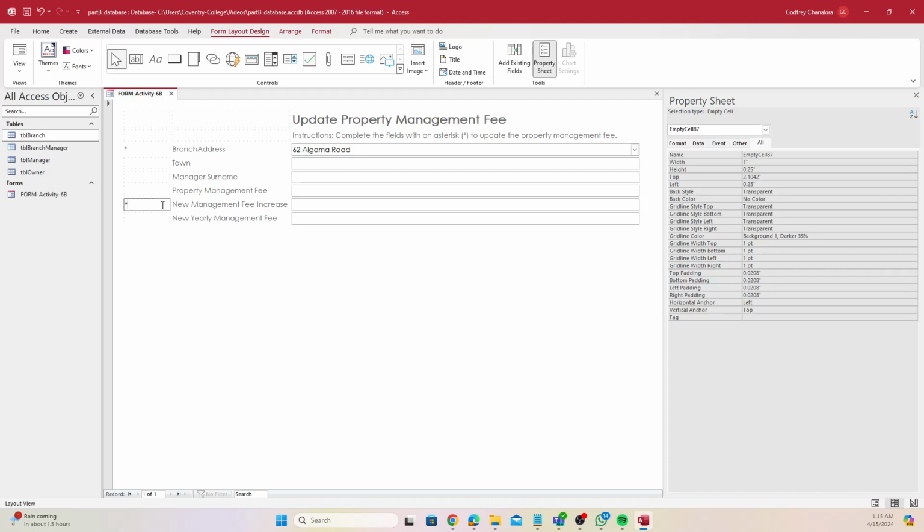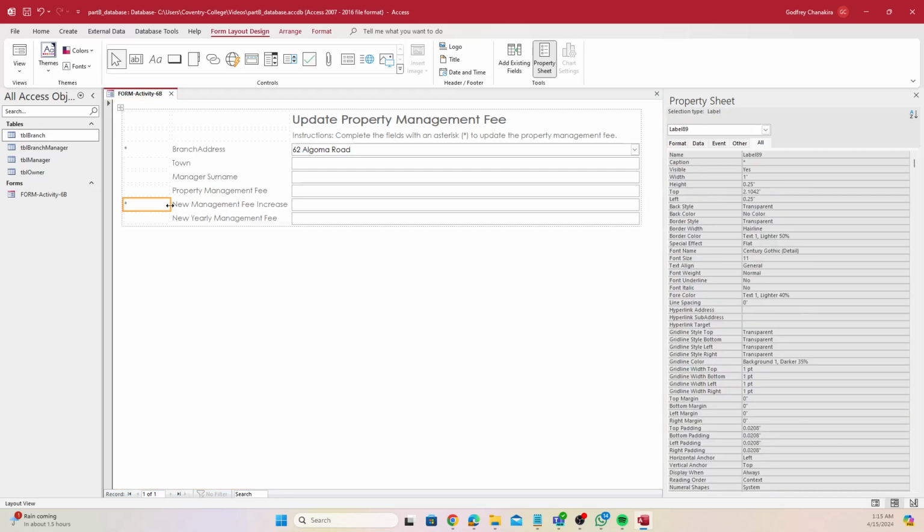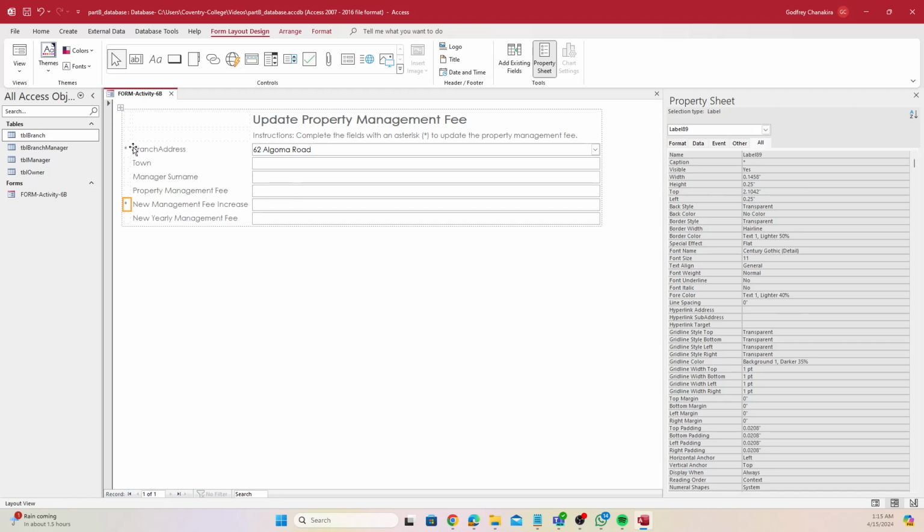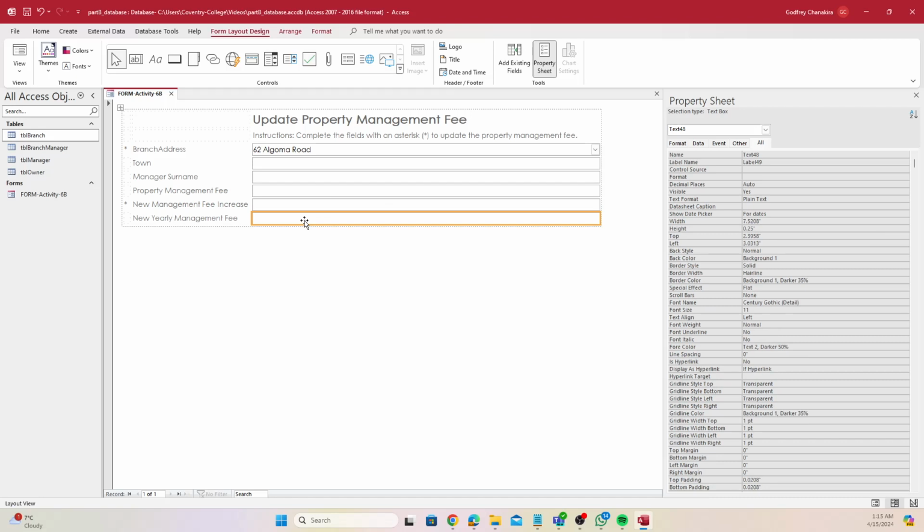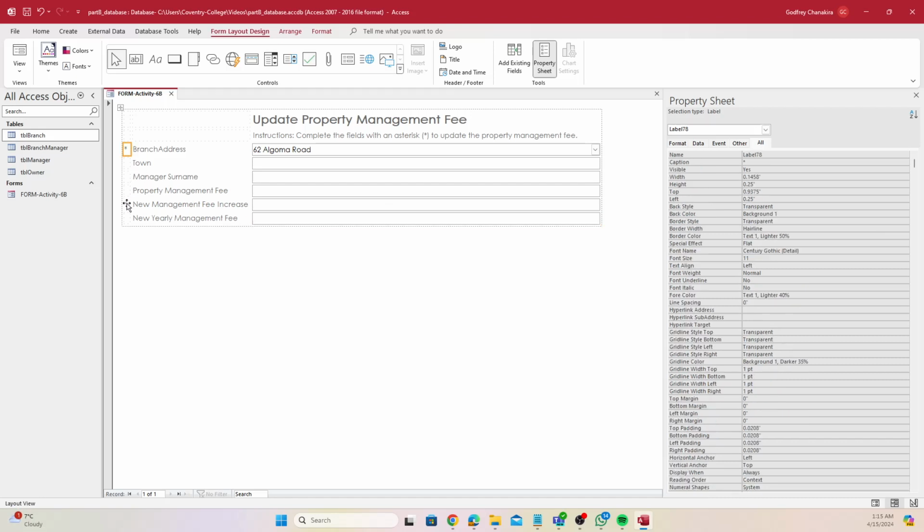Those are the only two things that the user needs to interact with. They select the branch address, then the town, surname, and property management fee is displayed. Then they will enter the new management fee, including the increase. Then this is automatically calculated.